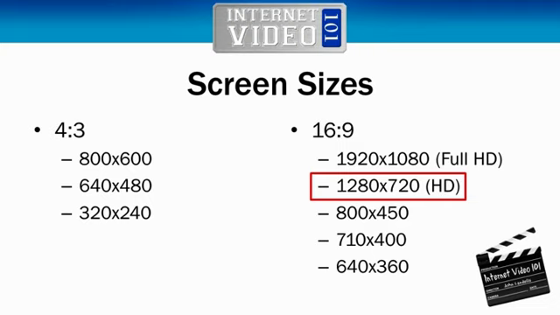Now, one thing you do have to watch out for is aspect ratios. Aspect ratios is where we're talking about the actual pixels themselves. When we're looking at online video, when we're looking at creating our own videos, we're working with what's called square pixels. They have an aspect ratio of 1.0. That means it's 1 pixel wide, 1 pixel high. So if we're looking at 1280 by 720, that's the exact dimensions that we're going to get.